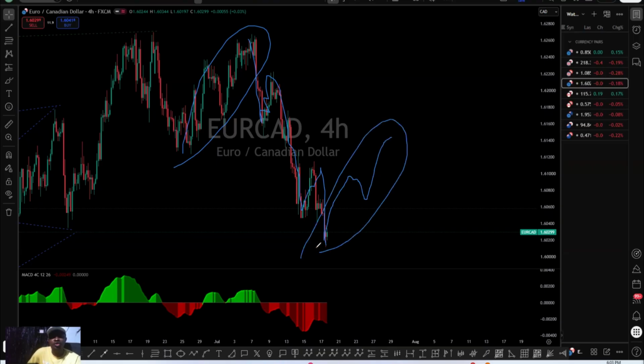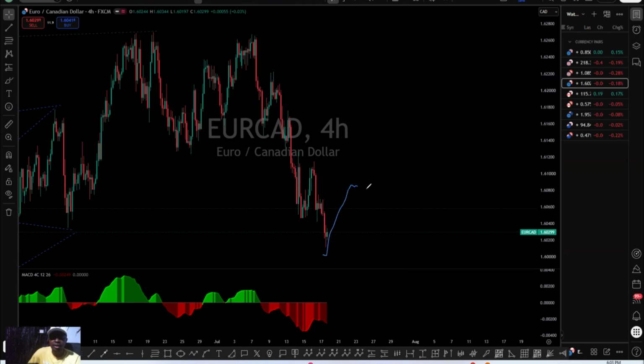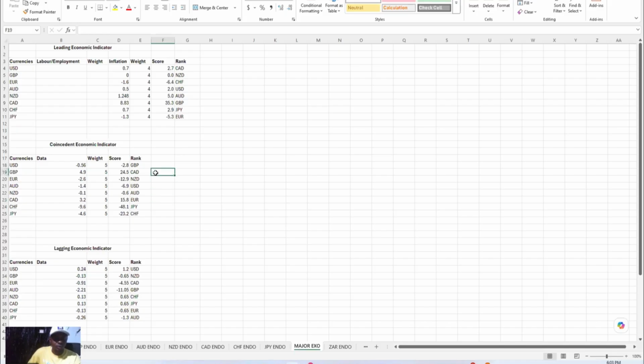But that depends on the geopolitical situation I'm seeing on the ground, to see if I can counter the trend and get something similar to this nature. And then we could continue seeing further move to the downside on euro CAD. So for euro CAD this week, I'm anticipating price to push to the upside. Not a total reversal, but potentially a corrective structure. Unless maybe other data comes in and further weakens the CAD. But for now, I'm anticipating a corrective structure on euro CAD, and after that, we could be seeing further downside on euro Canadian dollar.